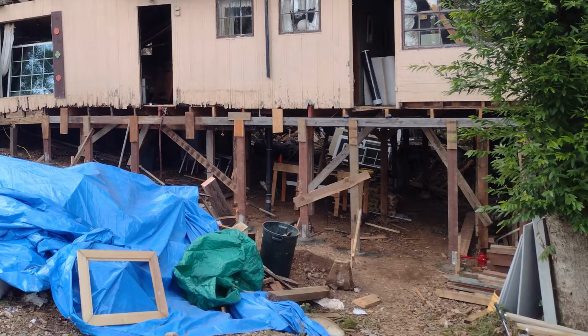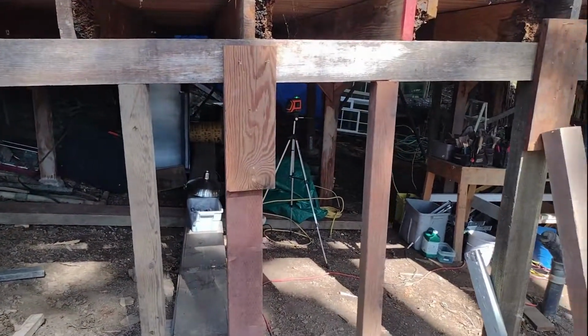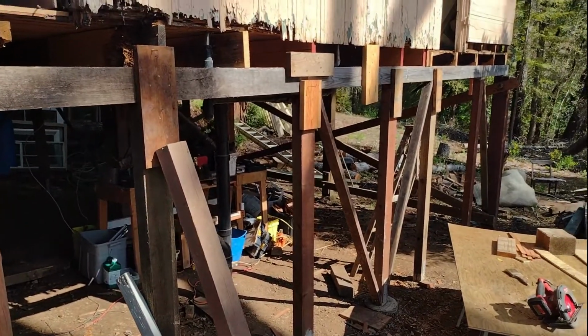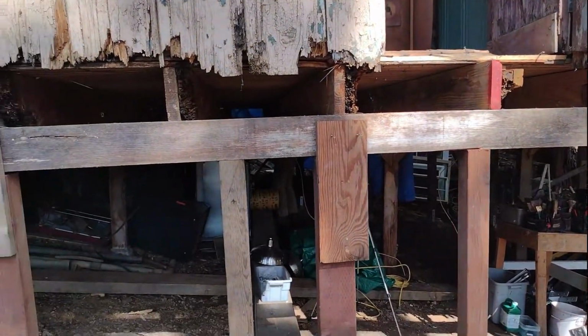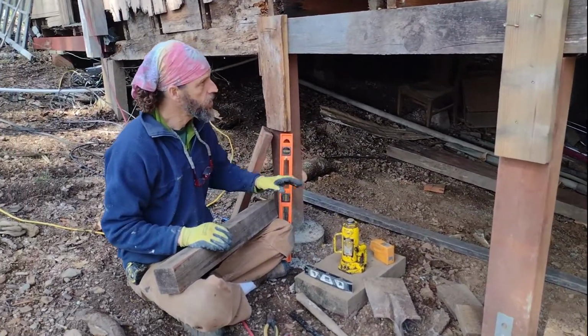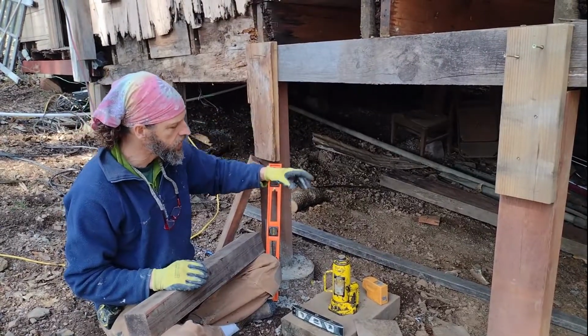You might want to just take a pan shot and just see all the work that we've already done here. So we've been on this old dilapidated rotted house here, and we're jacking it up and leveling all the different points underneath with a post and pier foundation style, only replacing the ones that we need to. So for example, right now we need to lift up these posts to adjust them.